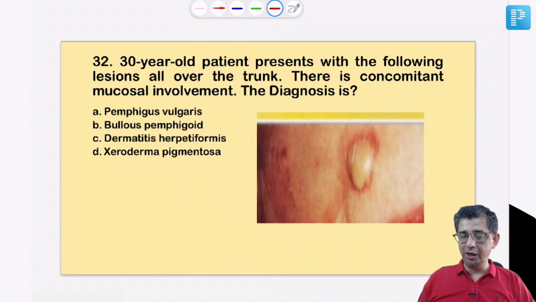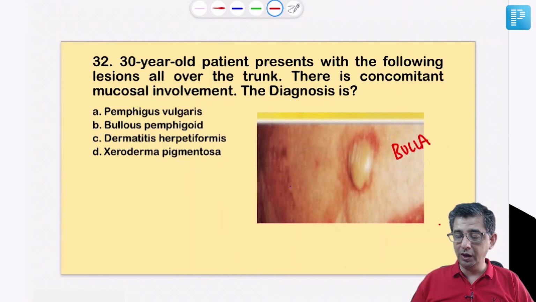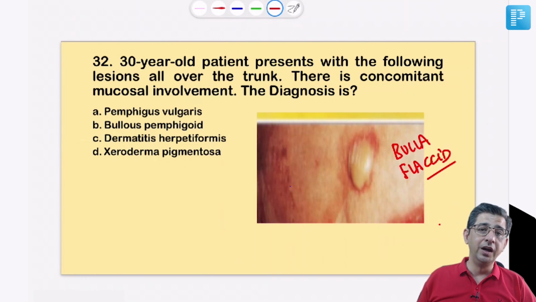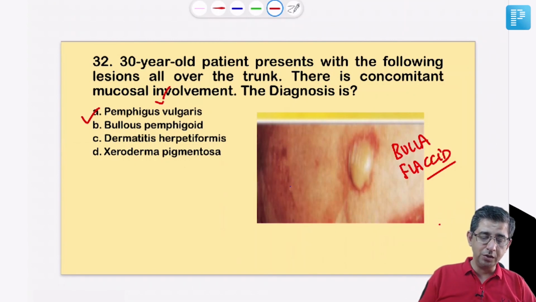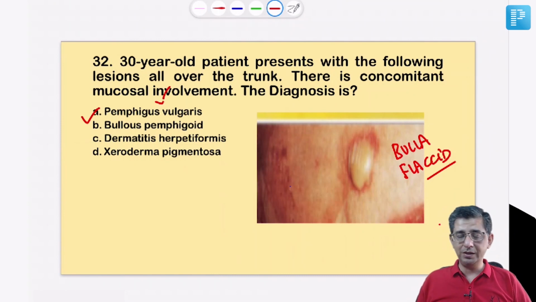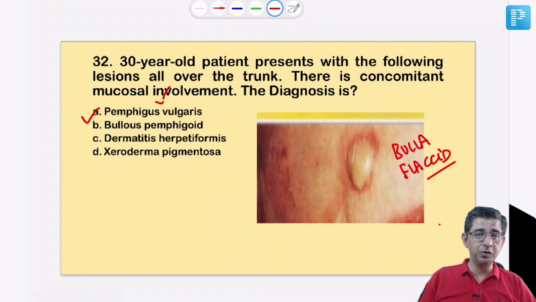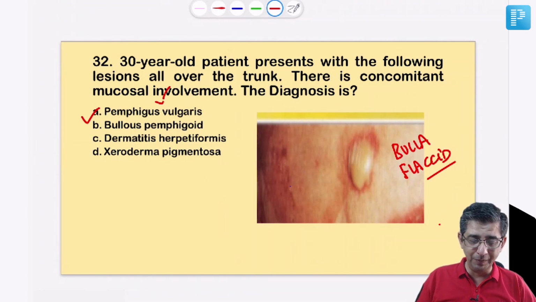This patient presented with these bullous lesions, and the moment you have this bulla, you definitely can pick up the fact that this would be relatively flaccid, and simultaneously there is a mucosal involvement. Considering a flaccid bulla, you can see it's relatively loose, and a mucosal involvement, the answer would go in favor of pemphigus vulgaris. Tense bulla and extreme erythematous skin, then we will think in terms of bullous pemphigoid. The antibodies for this have been discussed in the main section in the app.